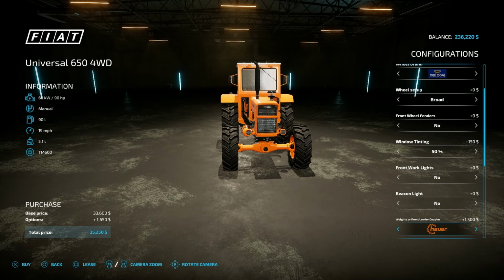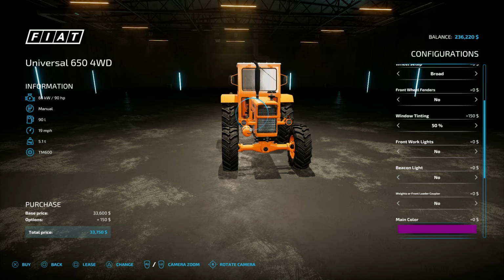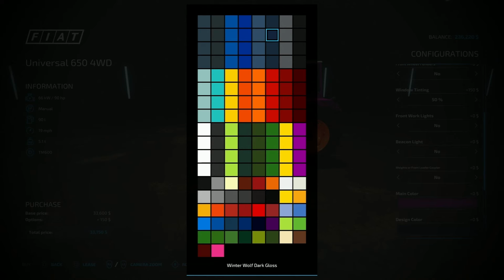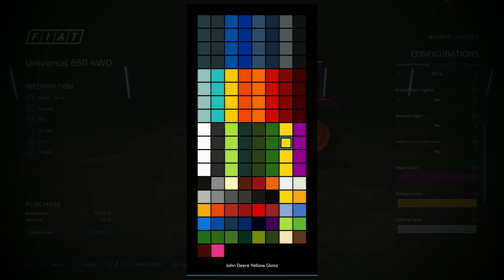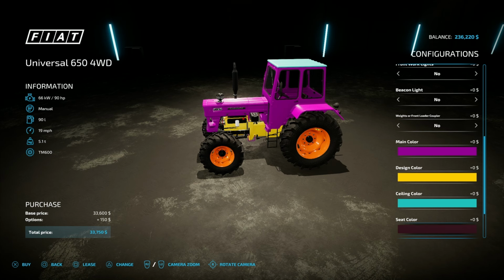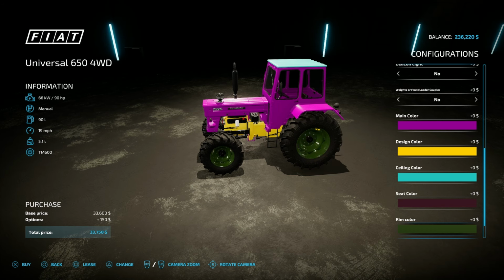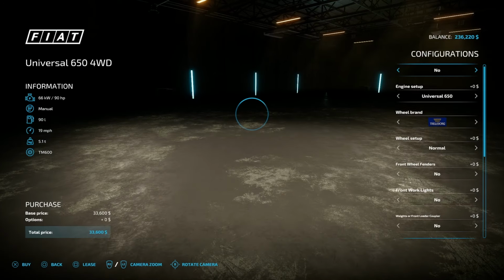Got weights, quickie, hower. Main color, any color you want. So if you wanted to have it, say purple, there you go. Nice, that is very purple. Design color, you have any color. And then ceiling color, you can change that. And then seat color, pretty much have all these. And then rim color, any color on that one. Yeah, let's redo that one.